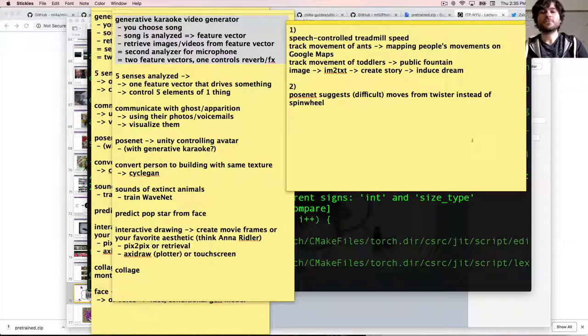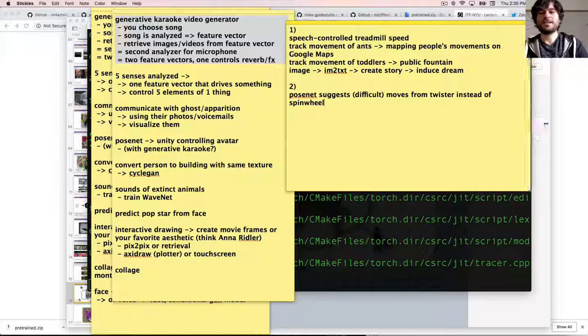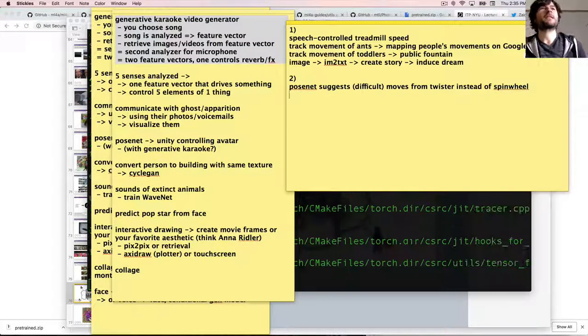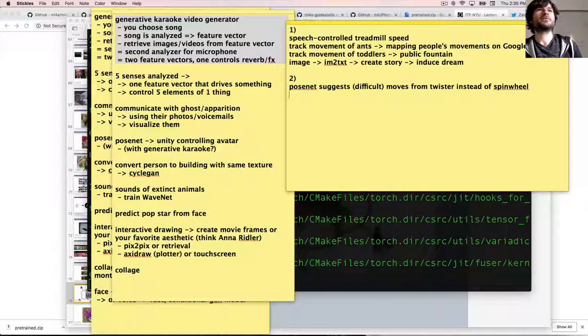Right. Okay, cool. Another idea was to control some sort of game, probably a very simple Brick Breaker type game. Like Breakout, right? Yeah, exactly, with the paddle. A very simple paddle type game. Controlled Breakout with EEG. Yeah.